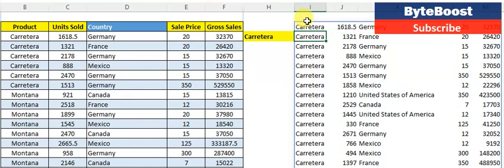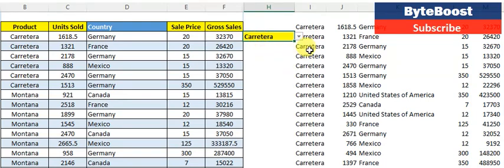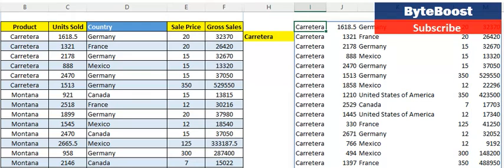you can see in this column, whatever the value is reflecting, all the values are reflecting the same. Now if we would like to make this table dynamic, so that for any value we select from this drop down the table automatically changes, then from here we have to remove this one and give the cell reference where the value we would like to filter for our table is reflecting. So now once we press enter, it is showing the same.